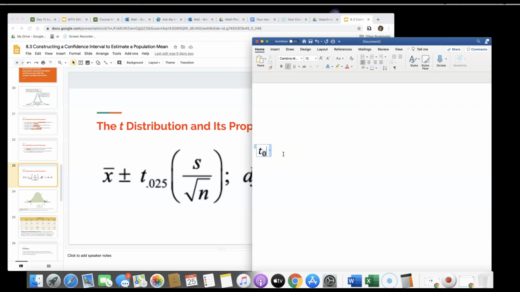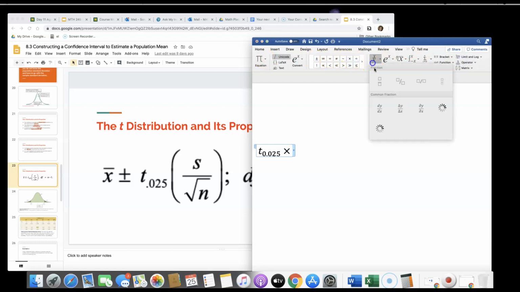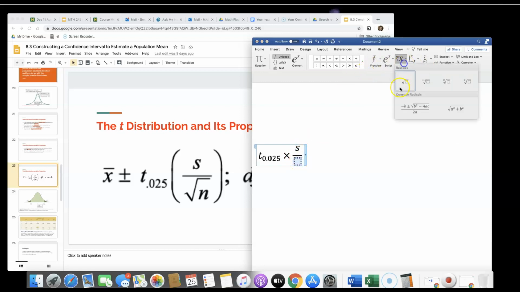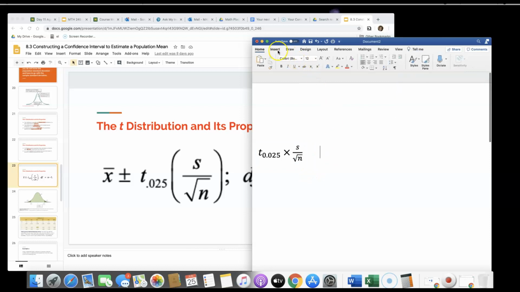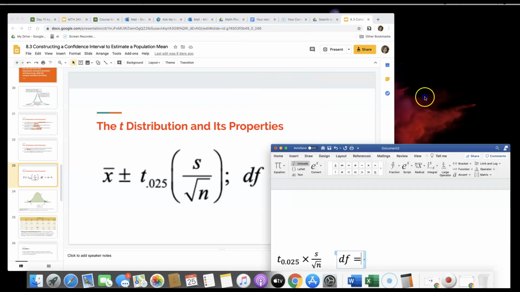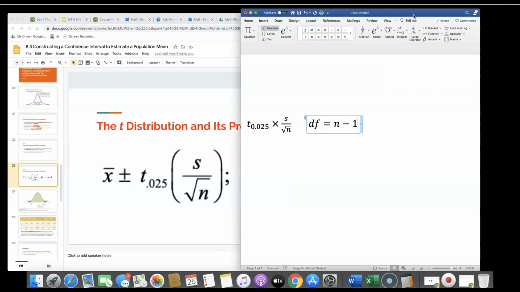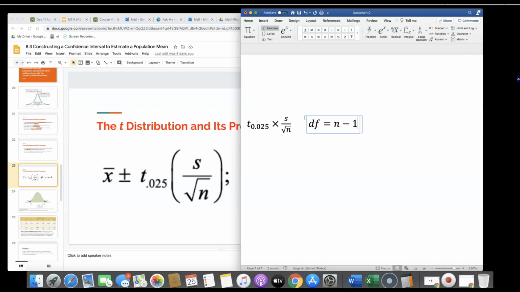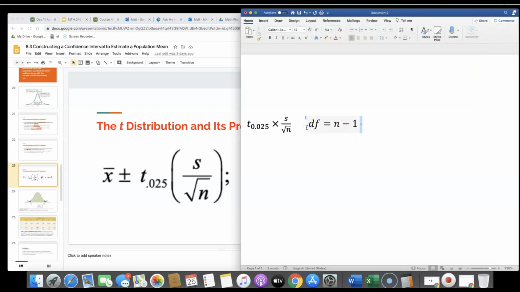The critical t-score that we're gonna need to look up is this, and whatever that is, we're going to multiply this by a fraction, right? Of standard deviation divided by square root of n. Okay, and notice if you want to use t distribution, you need to tell them what the degrees of freedom is. And degrees of freedom is simply going to be n minus 1. Remember from class we talked about whatever the sample size is, you're going to have to just subtract 1, and that is your degrees of freedom, okay?